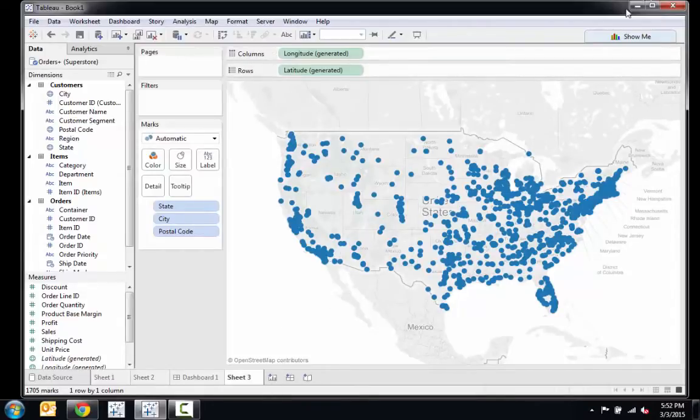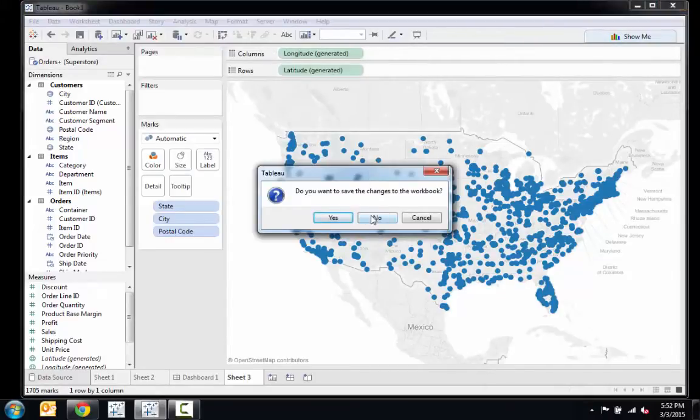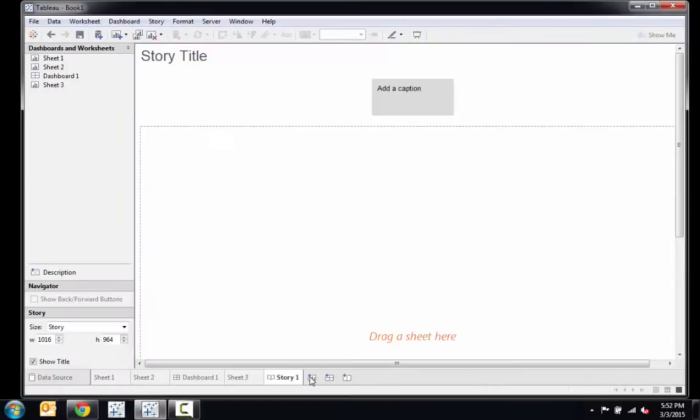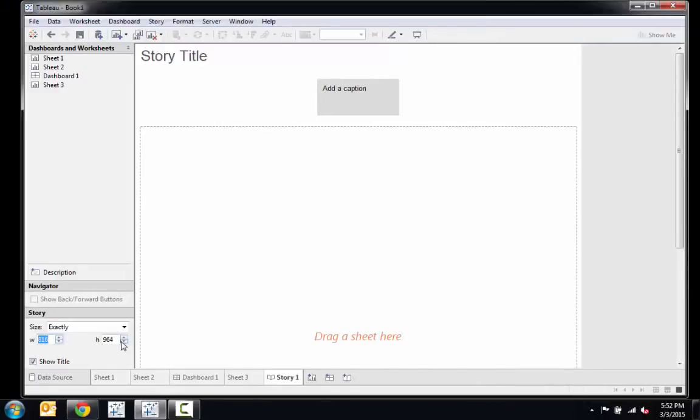All right, let's dive a little bit deeper. So I'm gonna close out here. Oh, actually, before we do that, one more thing: story points. So story points was new in 8.2, and story points allowed me to create a story. It allowed me to take multiple dashboards, multiple views, and create a story with that.